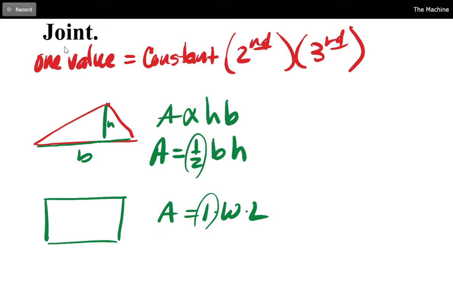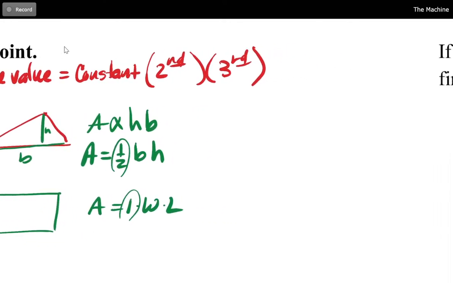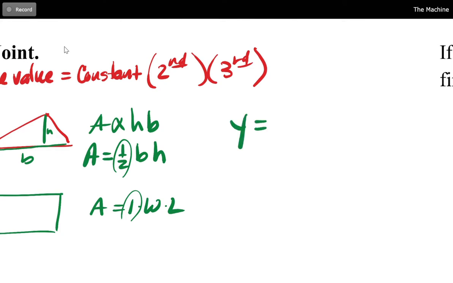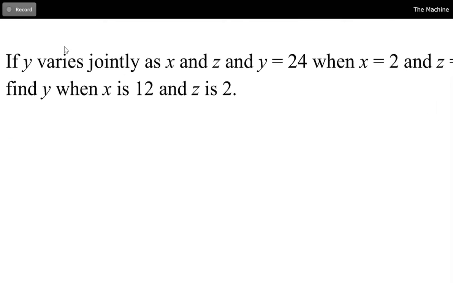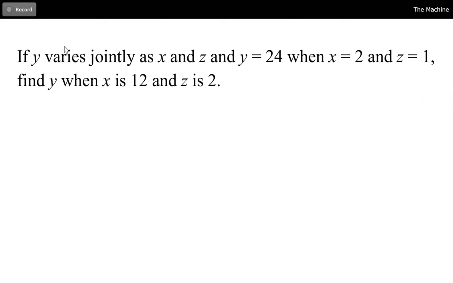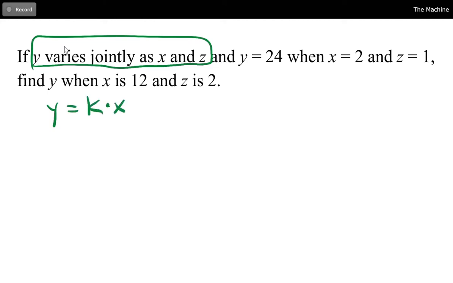So how would you then do this with an equation? It's going to be something like y is equal to a constant times an x and maybe times something else, but it's all multiplied. You just have more than one thing going, like an x and z. And that's what we've got going on in this sample problem. So let's translate. Y varies jointly as x and z. Translate that: y is equal to a constant, k, times x times z. You don't have to put the multiplication dots in there; I'm just doing it to be deliberate.